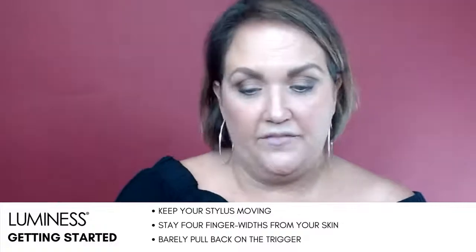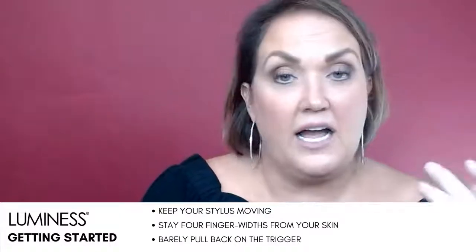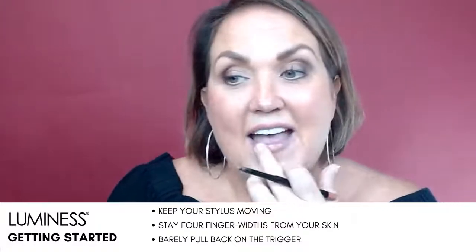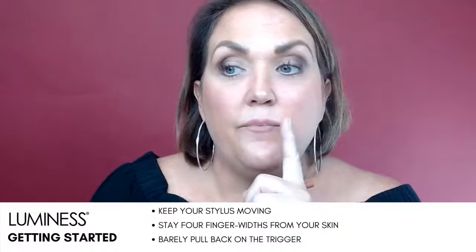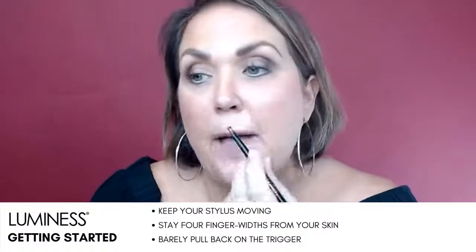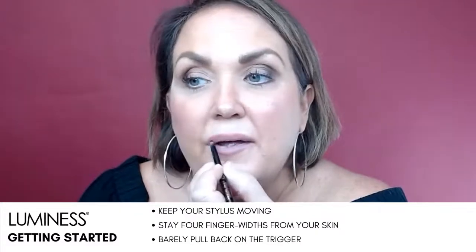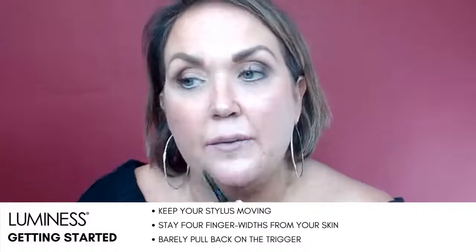So if I need to touch this up, which honestly, the only one that, because I did eat and drink, is this, like right there, the line is still there. It's not that exact line because I did fill in my whole entire lip with that. So I wouldn't have to do much to touch it up.